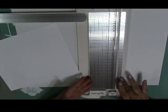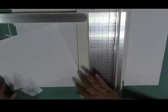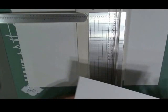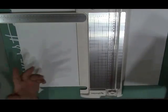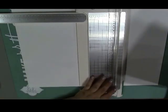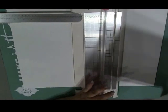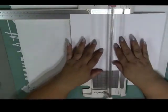Stampin' Up! sells one, very nice, much bigger surface area here. I've already had this Recollections one, so I'm just sticking with what I have in my stash. You can also use a regular paper trimmer and then get yourself a Martha Stewart or some other Score Pal or Score Buddy, which Stampin' Up! sells as a score pad as well. But again, that's what your budget would allow.